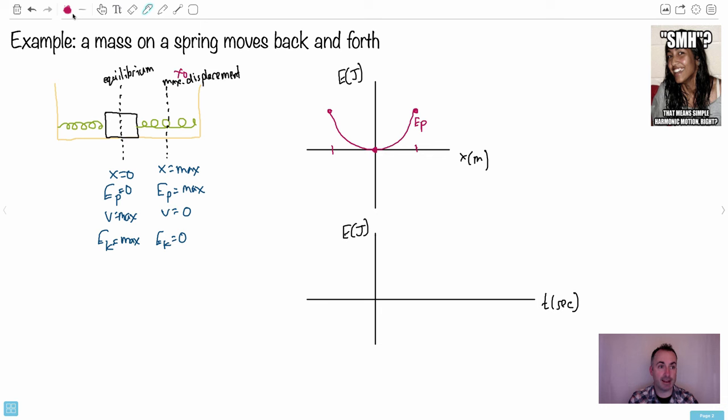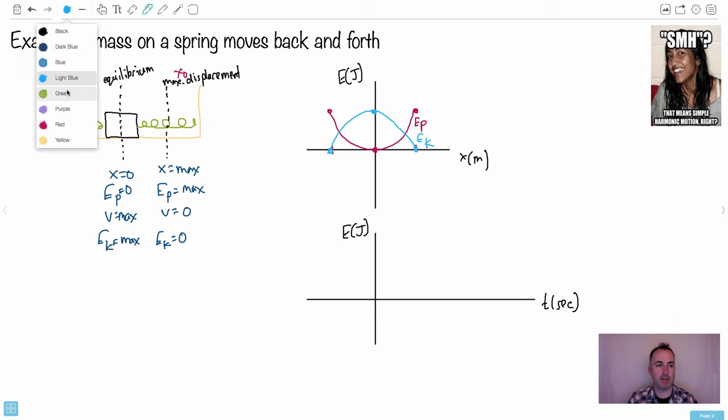Now for the kinetic, it goes very similarly, only opposite. The kinetic is at a maximum at zero. So at x equals zero, it's at a maximum kinetic energy because it's moving as fast as it can. And at maximum displacement, kinetic energy is zero. So you can go here and here, right? Because it's symmetric. Again, it's a nice smooth curve, so it goes like this. I drew that poorly. I'll try to do it again a little bit better. There, that's better. EK. There we go. We have kinetic and potential.